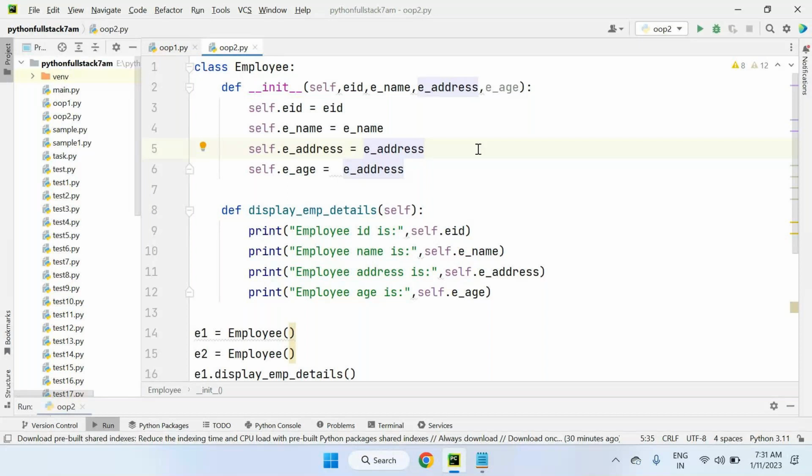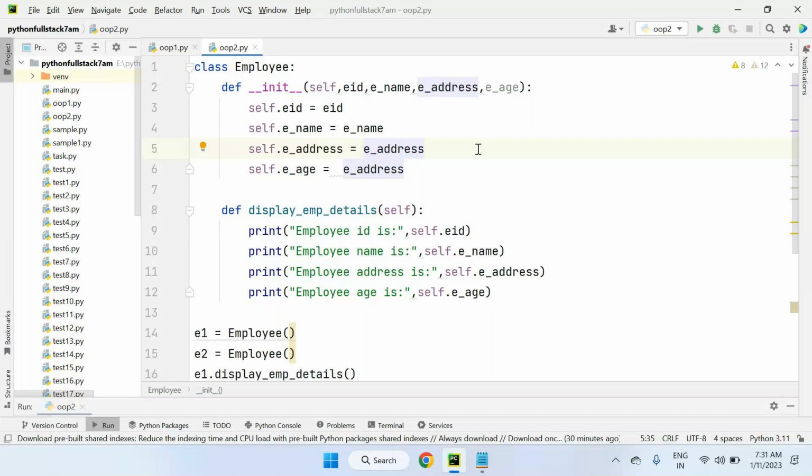So right now my point is, when I execute this, two object references, we get the same data as previously. Now this time you can see the constructor is having parameters EID, ename, eAddress, eAge. I'm saying that parameter names and actual variable names need not be the same. But look at this, when we create an object to the class, the constructor will execute automatically. Constructor is a special method. This method is having parameters. Once your method is having parameters, we need to supply input values to the parameters, correct? So we have to supply parameters here only.